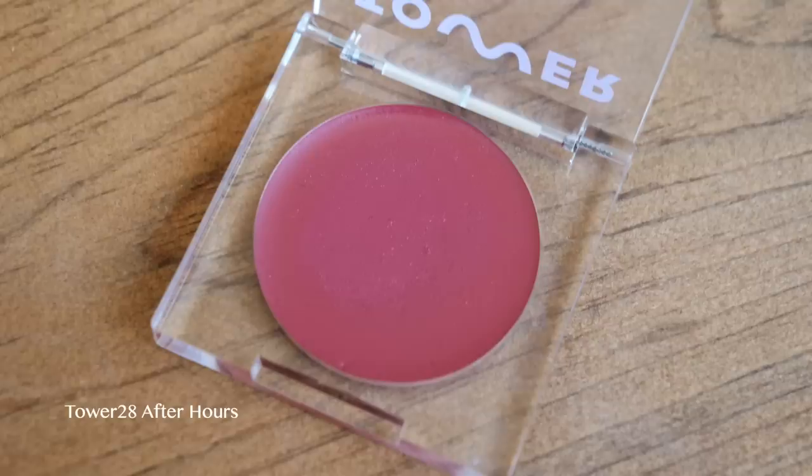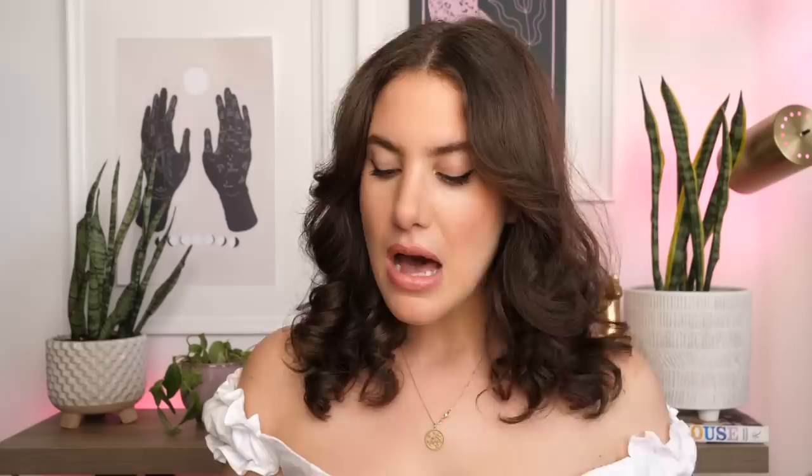As far as blush goes, I really only have cream formulas here because that's all I've been wearing lately. I do love a powder blush, but right now it's spring going into summer, and when that season hits I'm all about the creams and liquids. The first one is from Tower 28 — the BeachPlease Blush in the shade After Hours. This isn't typically a color I'd have been drawn towards because it leans a little bit more on the plum side, but I find it's so flattering. It gives such a natural flush to the cheeks without looking too colorful. The Tower 28 blushes are also so easy to apply — I love just tapping them on and blending them in with my finger for a really quick and easy look.